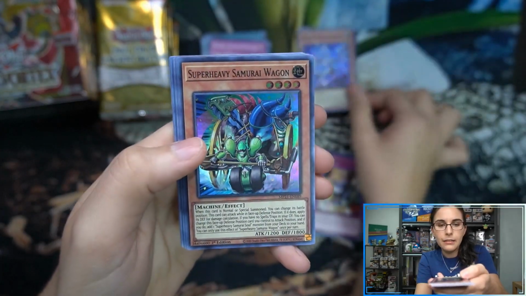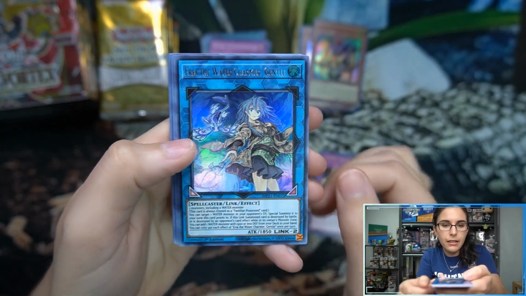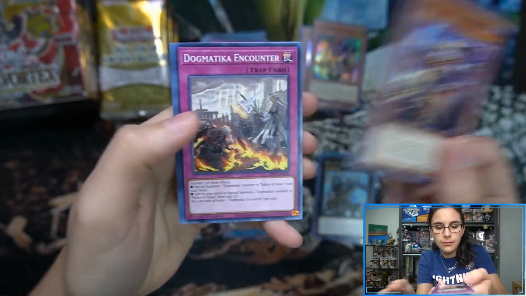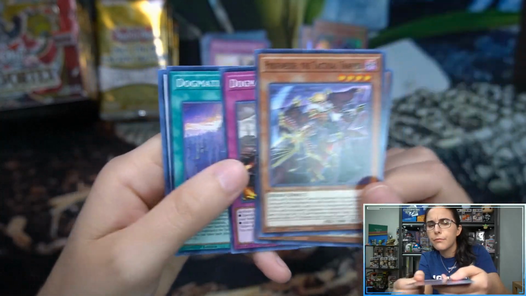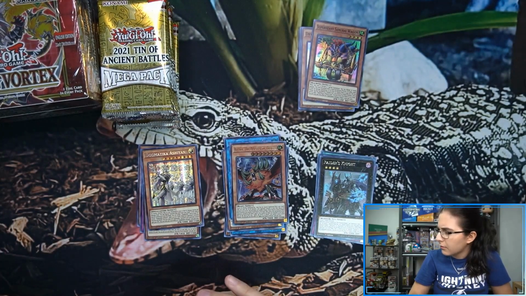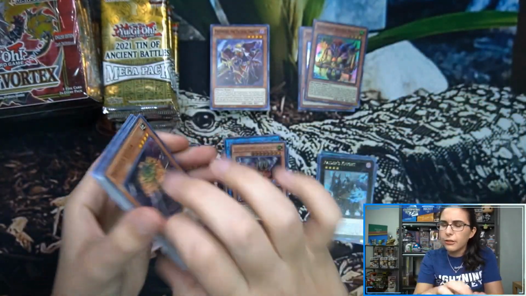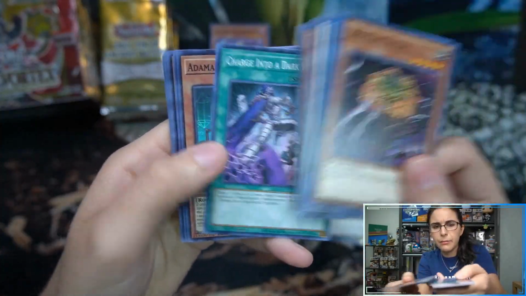Drytron Beta Rastaban, Super Heavy Samurai Wagon, Dogmatica Ashian, Area, the Water Charmer Gentle, and Alpha, the Master Beast. Hey, that's a cool Ultra. Raiders Knight, Astolfo. I've seen that name before, not from Yu-Gi-Oh! I'm trying to imagine where. Where's Astolfo from? I know what the Astolfo character looks like, but I don't remember what manga or anime that's from.